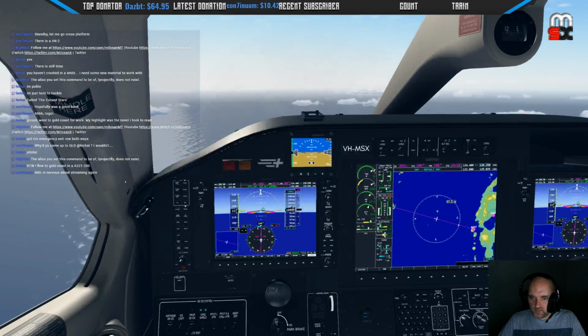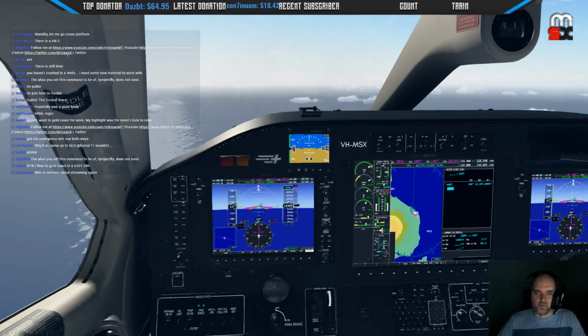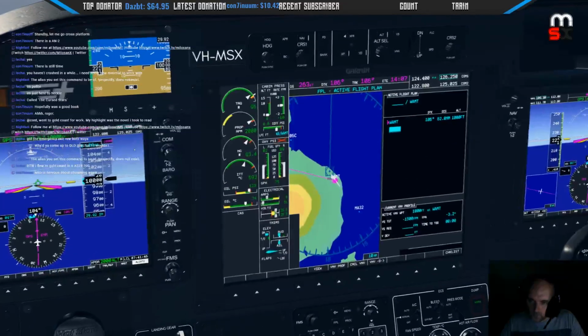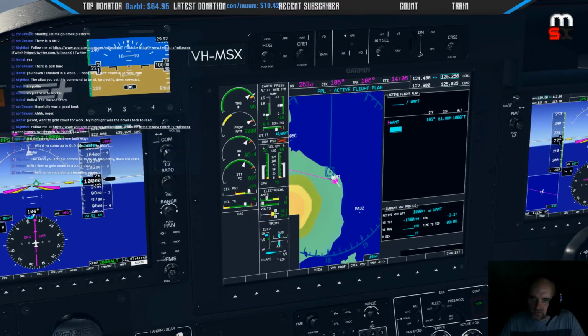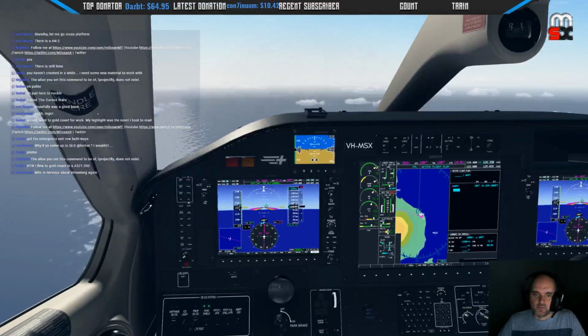How long's our ETA on our flight plan? Top of descent, 8 minutes? Is that what it says? Yeah, pretty much. At 5 minutes we can hit our VNAV button, so it'll be ready. Now it's a little bit temperamental, the old VNAV. Sometimes it'll grow it, sometimes it won't.